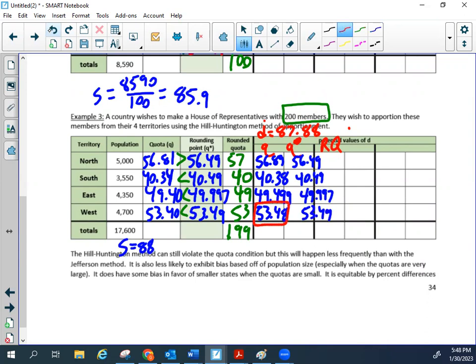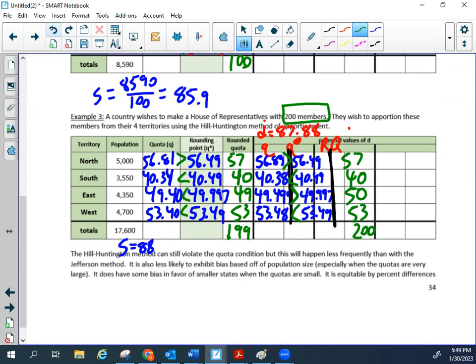Had this number jumped up to 54.2 or something like that, then we would need the geometric mean of 54 and 55. Lucky for us, none of our quotas changed lower or upper quotas. If the lower or upper quota changed, we would have to redo our geometric means. I'll just redraw the columns in here. And so then we compare. That side's bigger, so we round up to 57. This side's bigger, so we stay rounded down to 40. You see why I went to 3 decimals here, because this side is ever so slightly bigger, which gets us to 50. And then this side is bigger, which means we are staying down at 53. Now it adds up to the 200 that we want.